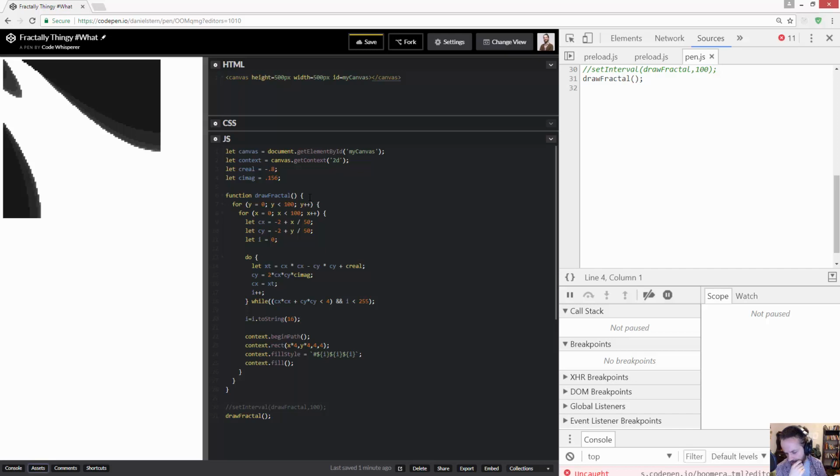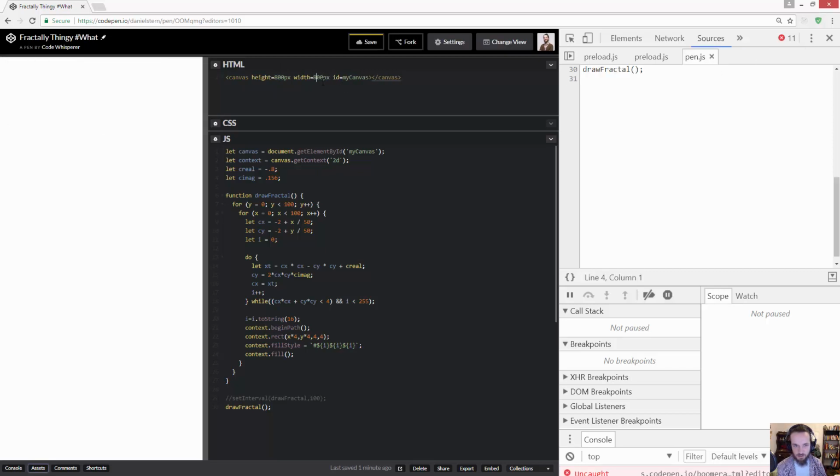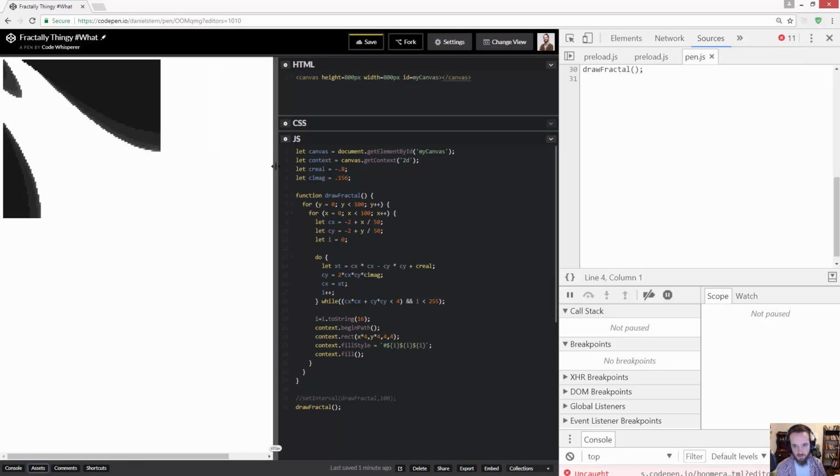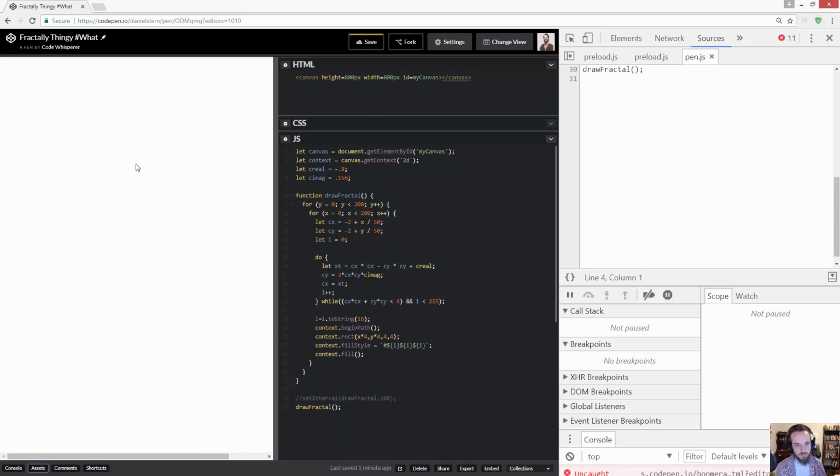Nonetheless, let's see what's going on here in our example. So we want to do this loop while the square of cx plus the square of cy is less than 4, but also I is less than 255. Bingo. All right, it says the height here should be 800 by 800, so sure, let's do that. And then let's make these numbers 200 by 200. Maybe that'll just make it look right.